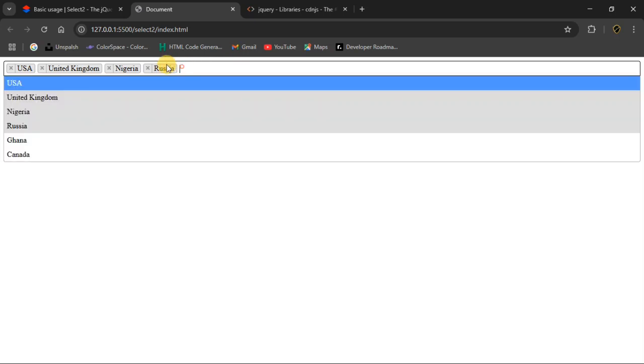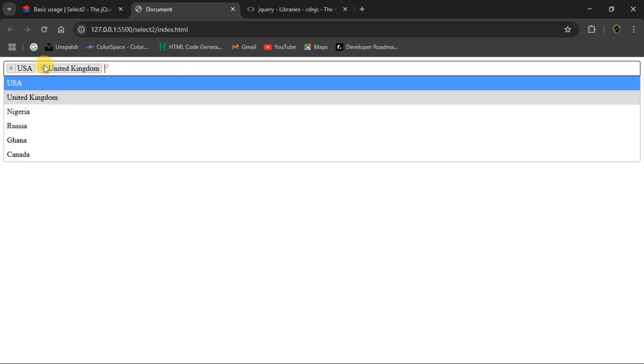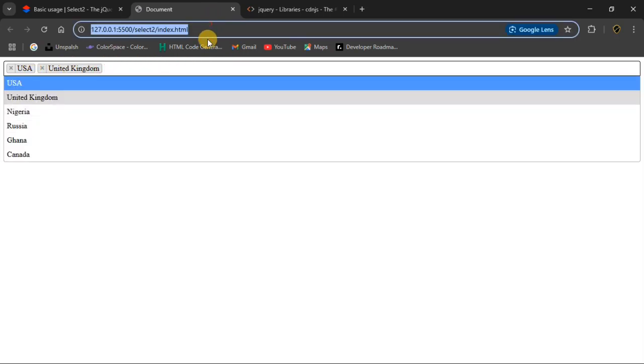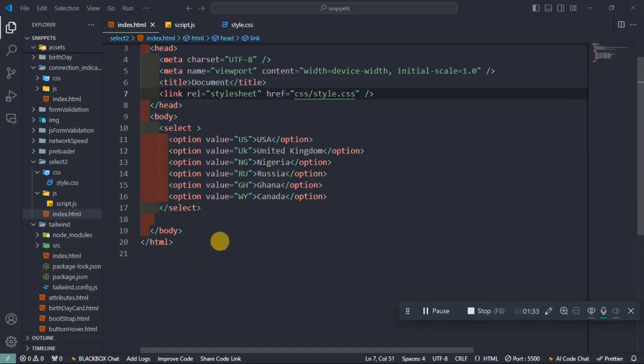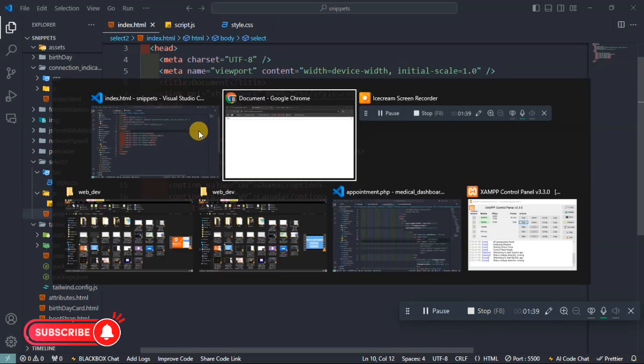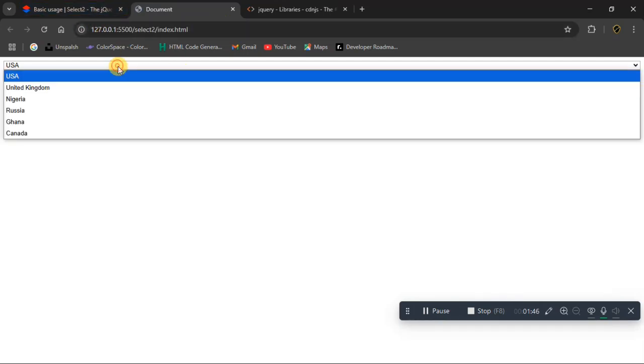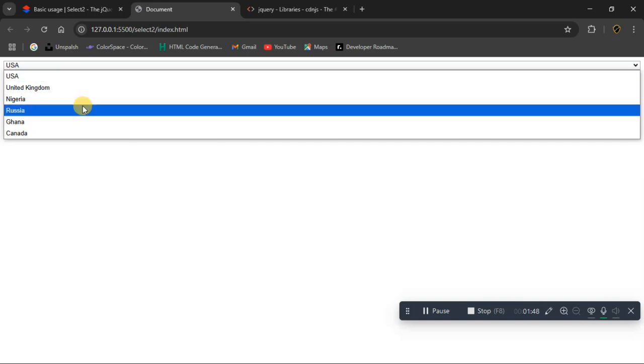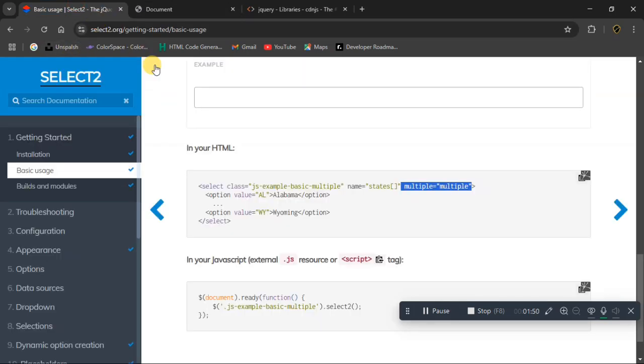So let me show you how to do something like this. So let me refresh. So yeah, I have my select option here already. I've created my select menu. So if you come here, you can see this is what I have. So basically just a list of countries that I have here. So you can just come here.